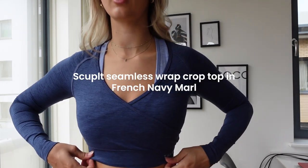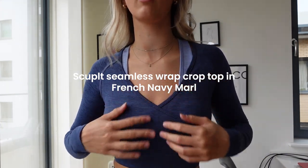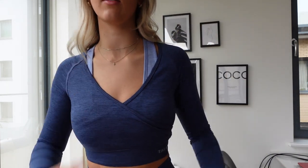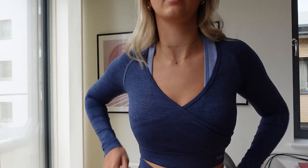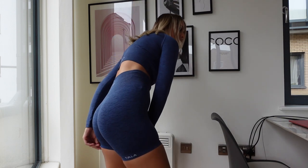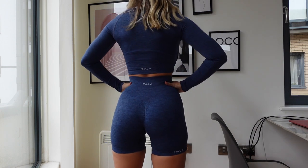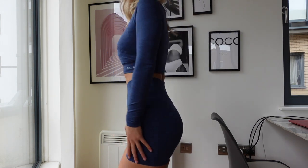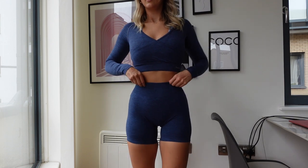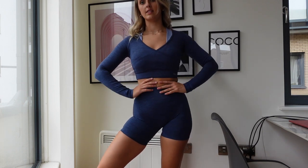These are the new long-line tops launching on Thursday. The ones before were just normal high-neck tops, but these have got wrap detailing to go with the new sports bras. I've got the sports bra underneath and I quite like the two colours together. You could definitely mix and match this collection easily — there are so many colours. I've also got the shorts on, so you can see the length. They've got the little scrunch bum, which is super cute, and a compressive waist with more detailing on the back. The wrap detail adds just a little bit of extra element to the set.